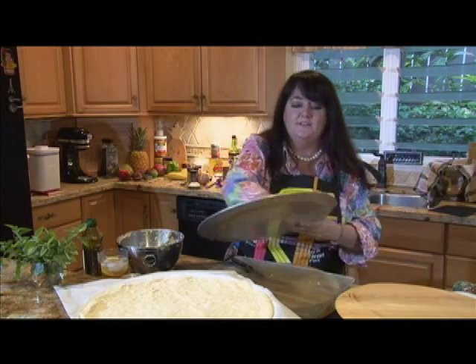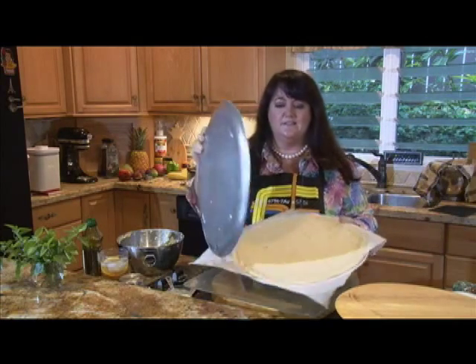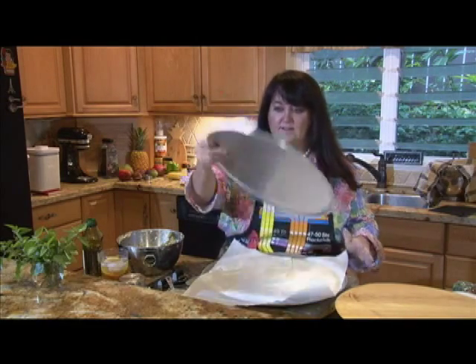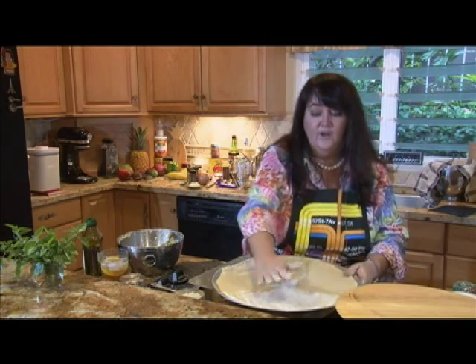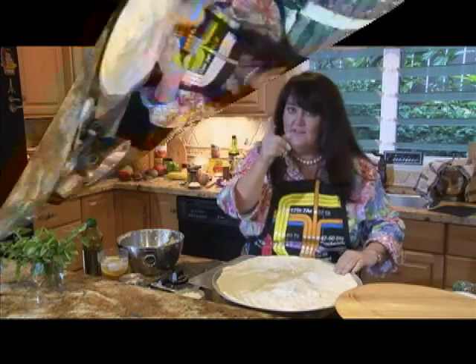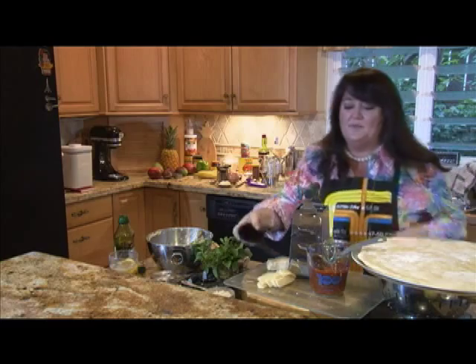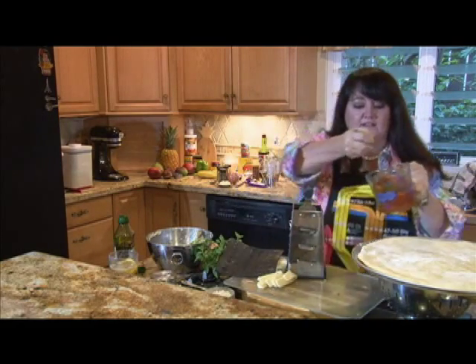You don't want so much sauce that it drips out of the holes. Peel the parchment off — we're going to pre-bake this a little bit, five minutes. The whole pizza only takes 10 to 12 minutes, and that's quicker than delivery. So we're going to put this in a 500-degree oven. Remember, you already have your pizza stone in there. Here's our pre-baked, par-baked pizza. It's hot, y'all, so be careful.